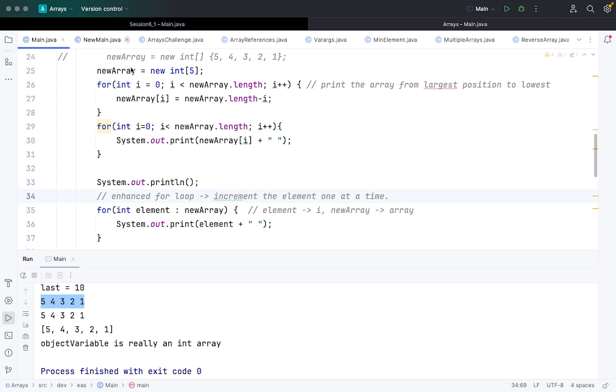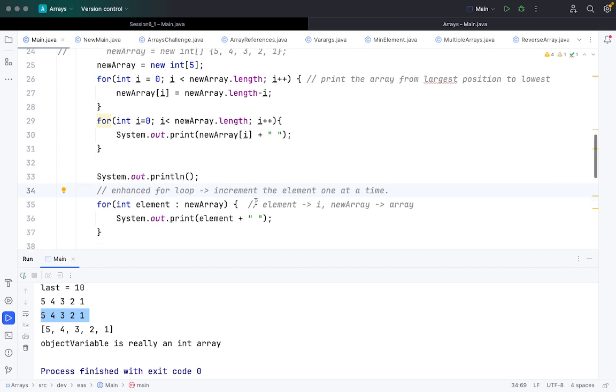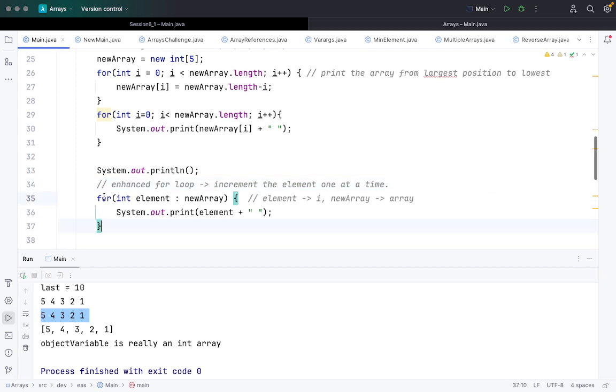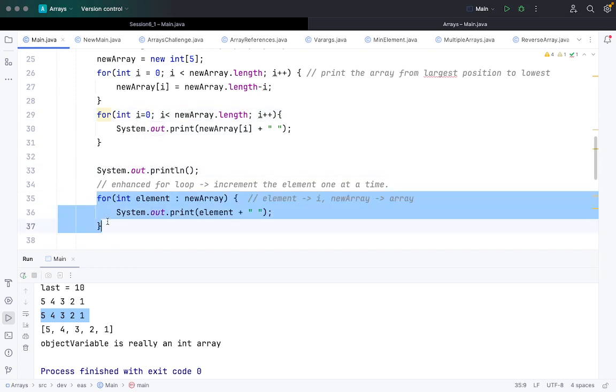This can be used only for scenarios where you are increasing the element value one by one and traversing the array one by one. Then only you can run it. The 54321 I'm highlighting right now in the output box below is coming from the enhanced for loop. It provides a simpler way of writing, and also observe that there is a colon. This is another syntactical difference, because above it is mostly semicolons, but here it is a much cleaner look.